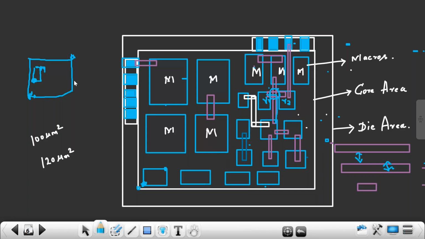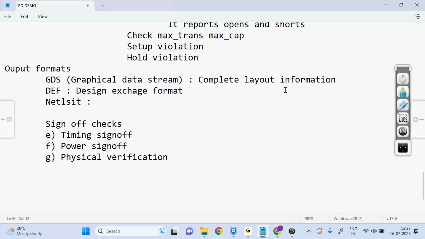So that is the difference between DEF format and netlist. DEF has coordinates, but netlist has only cells and their connections. That's it.